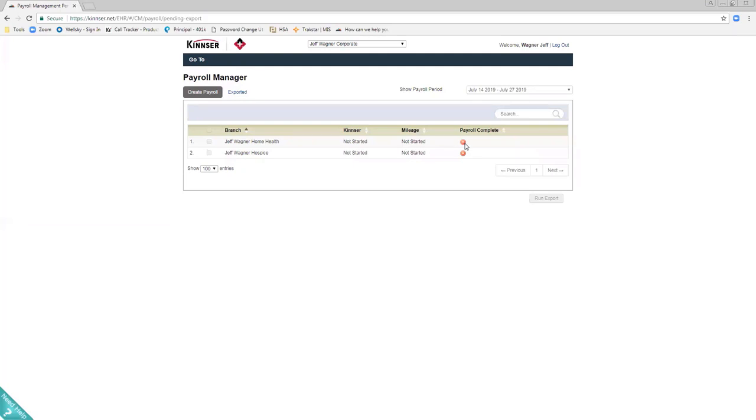So I'm going to look to see, has my home health payroll been run? Has my hospice payroll been run? Awesome. I'm going to know that because you're going to have these little green checks. And once you have those, I can check these boxes, I can run the export, and it's going to roll all of that together into one payroll report for all of the locations, as opposed to having all these separate payroll exports for each of your different locations.